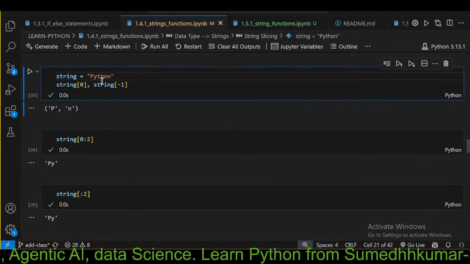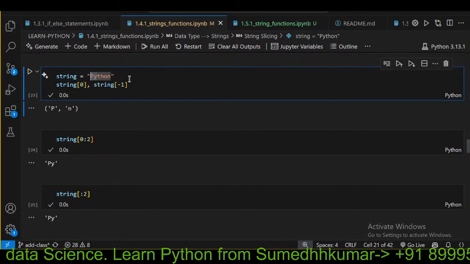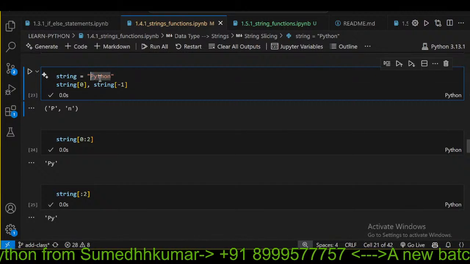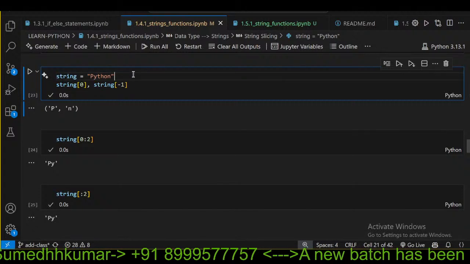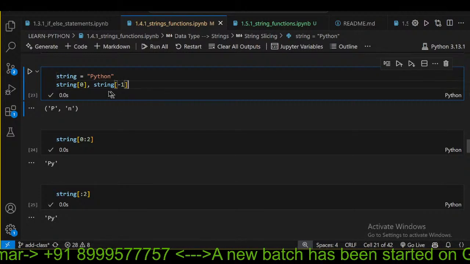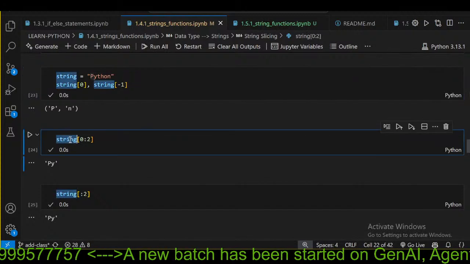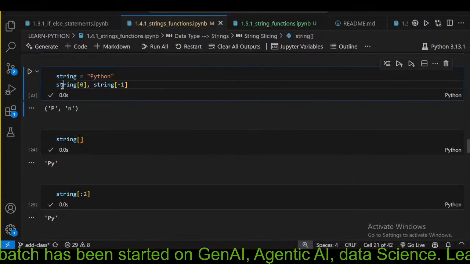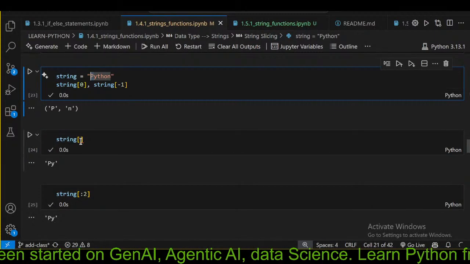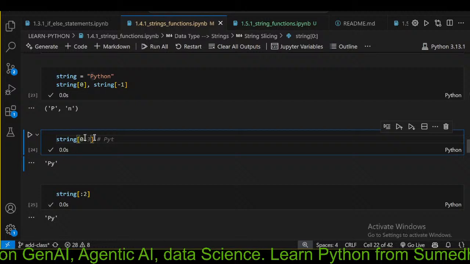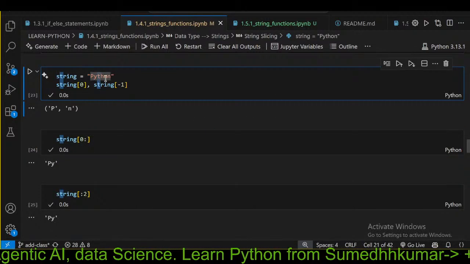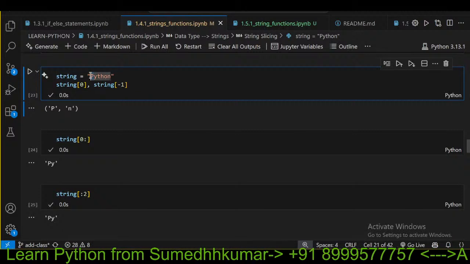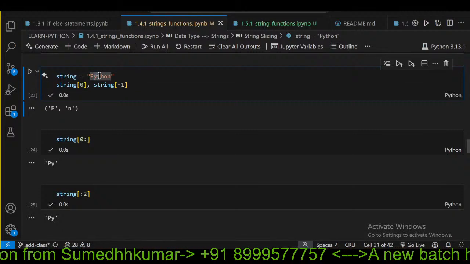So I want to have only py out of the complete Python. I don't want t, I don't want h, I don't want o, n. I want completely py. So I will take string, then to get p, I will add 0, and then for y, p is 0, then y is 1, then I will add a 2 here.